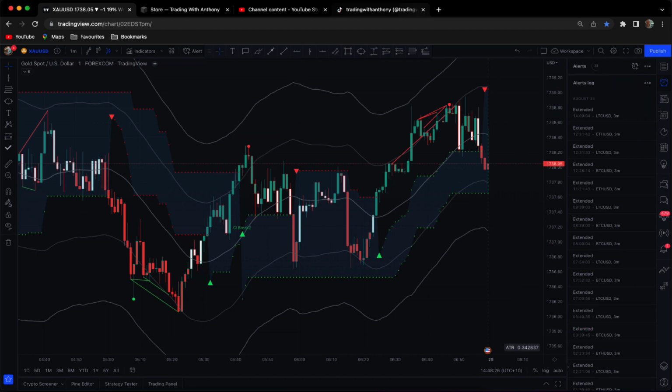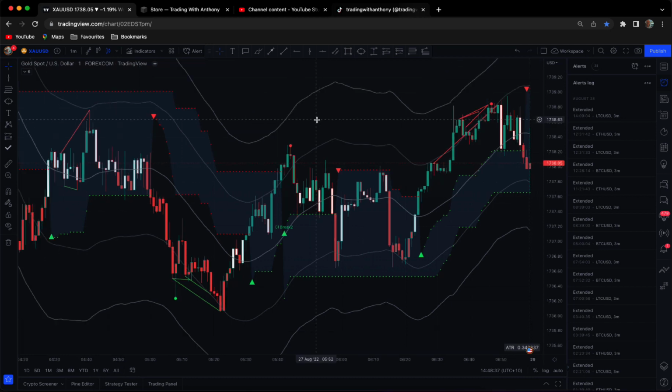What you're looking for is entry on a break of structure, and by that I mean you can pull a line through here. You got a trend running through. You can see this candle break of structure, and then once you see the break of structure, you wait for the pullback. It's really quite simple, but you need to follow the rules. You got to have a look left after the break of structure.